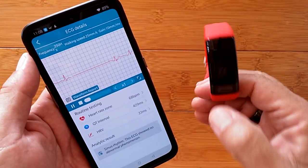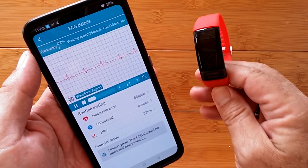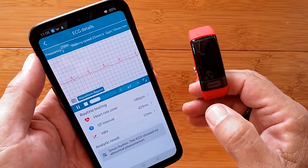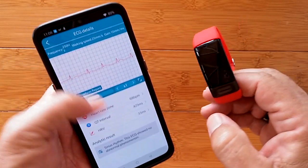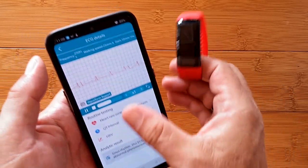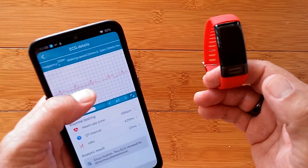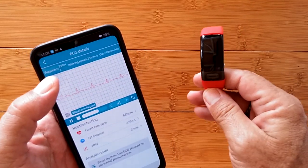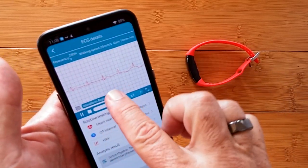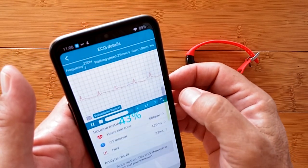Now, you can do a reading directly on the band when you're away from everywhere, but I found the best thing to do is to set it all up, have it tethered, have it set into the ECG screen, and activate it from the phone, and let the phone tell the band to do it. Then you just keep your thumb on it while you're wearing it, or your finger, and you'll get this kind of a chart. You can expand it.